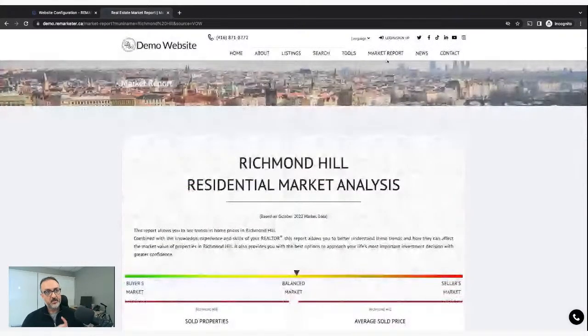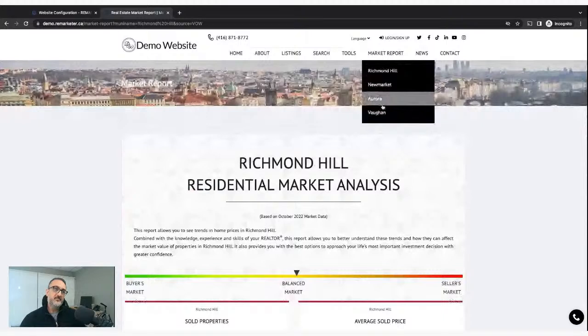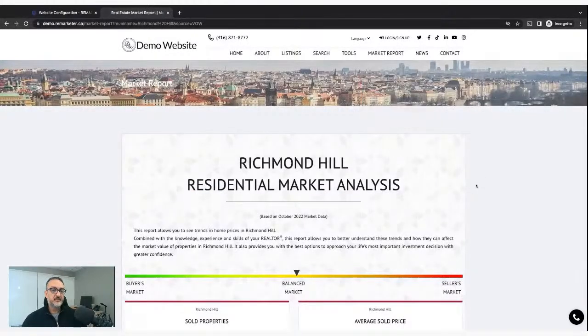Again, I'm sending across a message that these are the areas that I'm focused in. That's much more important than just saying that I've got a website that includes a lot of statistical information. No, I've got a website that includes the statistical information about my areas. And that's the point I want to send across.